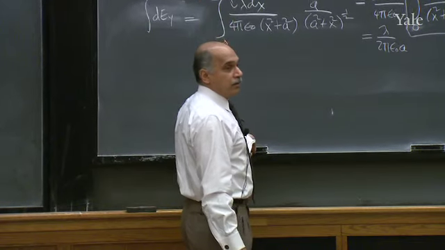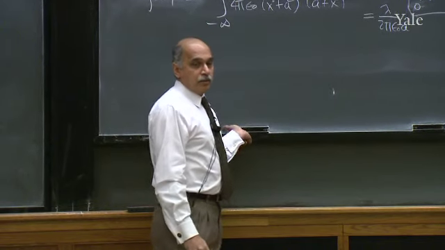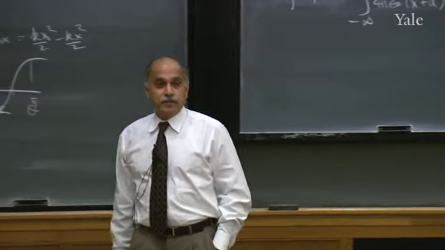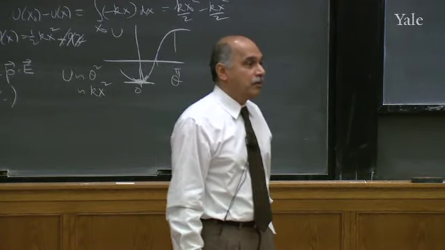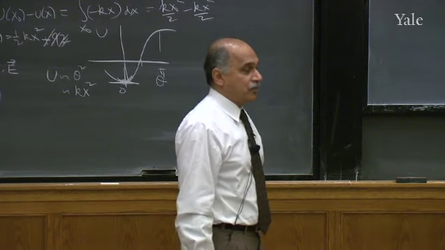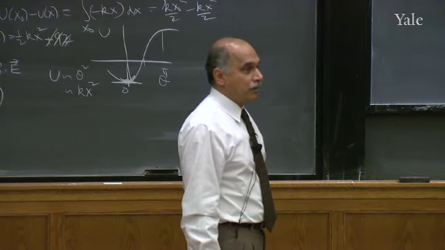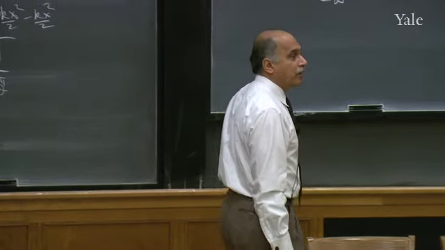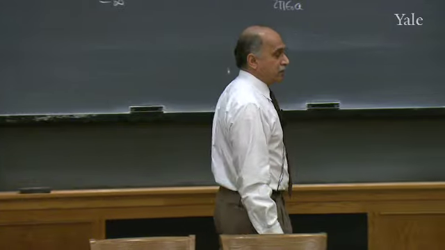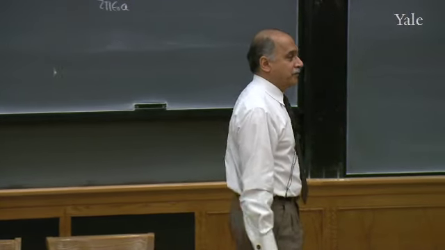So does anybody know what trick you use to do this integral? This is whatever math, 120 or, yep. U substitution? Yes? What substitution? X squared plus a squared equals U. That won't help you. Yep. You use a trigonometric substitution? Yes, trigonometric substitution. Which one?